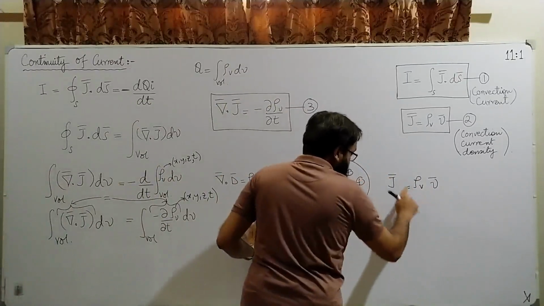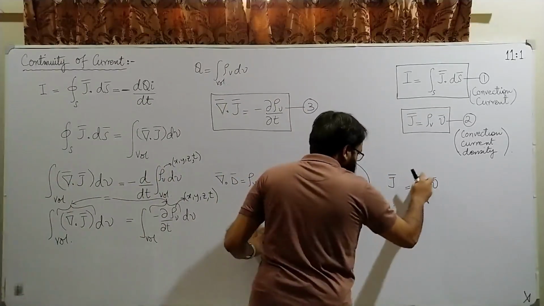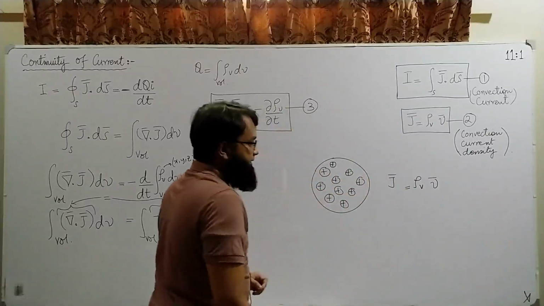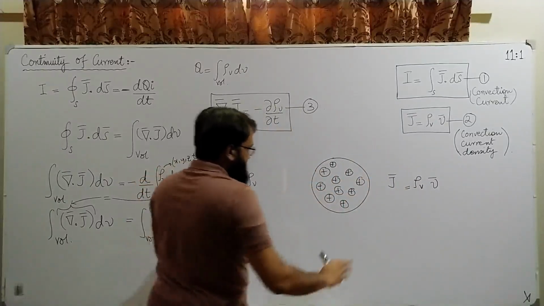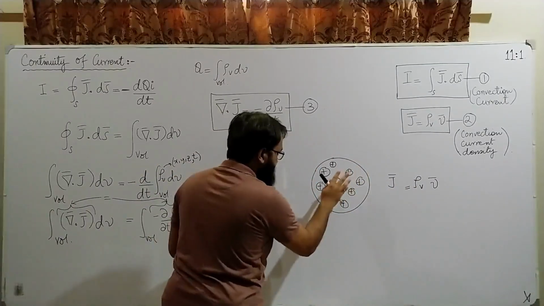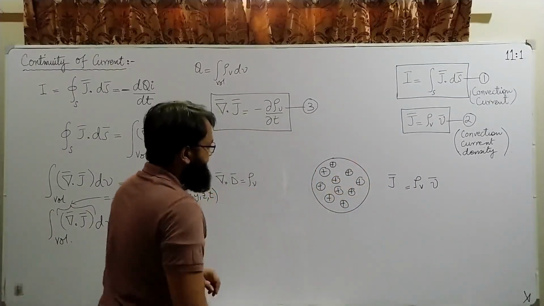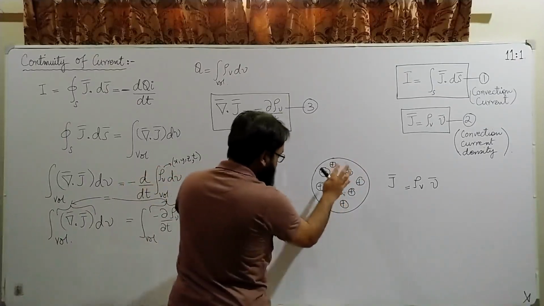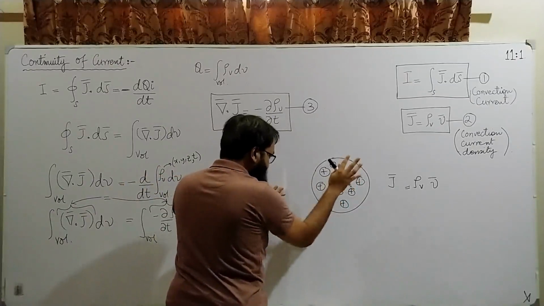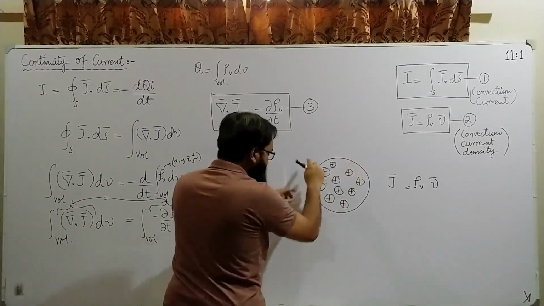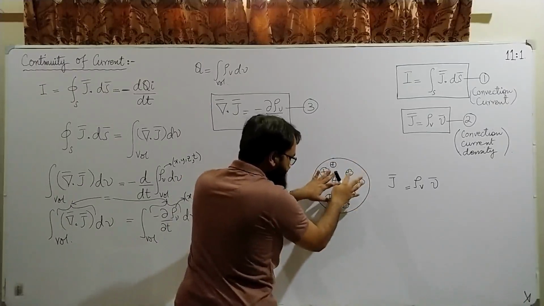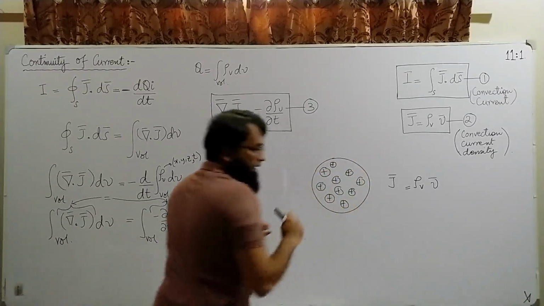But since we are not considering charge, rather we are considering charge density and velocity, so we are getting current density. All right, so it gives us the rate with which the charge density is moving along, the current, or the rate with which the charges are moving in a particular direction, the direction of charges per unit area.